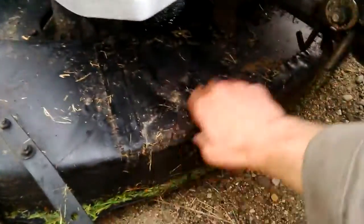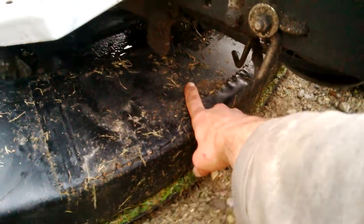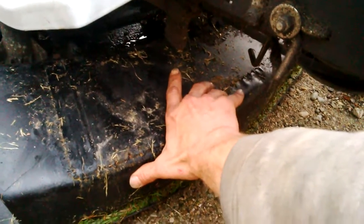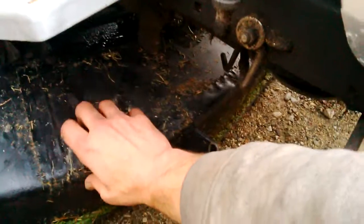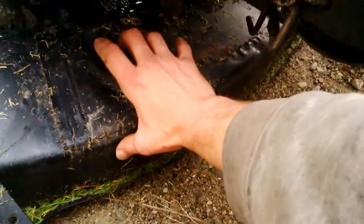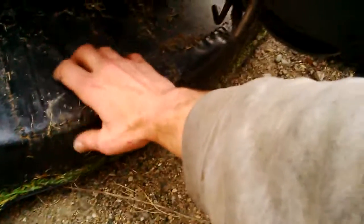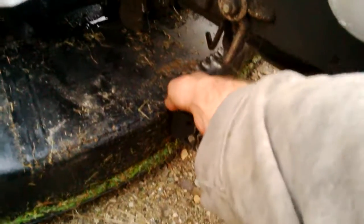Just gonna go over things I've done. I did this patch here — if you watched the video on the mower deck patching, it looks okay from a distance. I ended up putting some quick paint on there and tried to cut a bit of grass, because I thought before I put a lot of effort into making it look pretty and finished, I should make sure it's gonna cut grass alright and make sure these patches are gonna hold. With the way they make these decks nowadays and the thickness of the metal, you're almost limited — unless you're really patient and want to keep joining tack to tack, you could be all day at it. Maybe a TIG or something, but it's pretty thin stuff all the way around, so the patches held well.